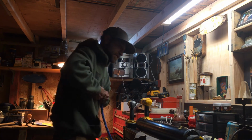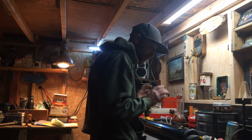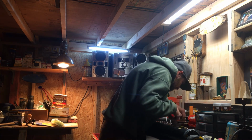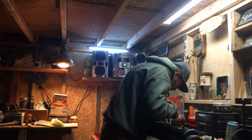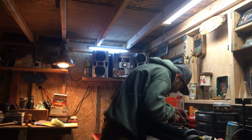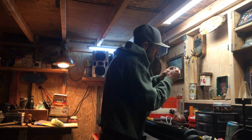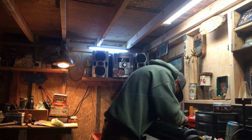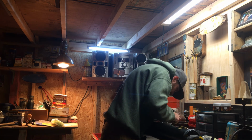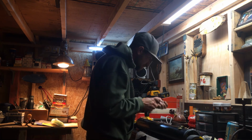All right, I think the second half of this is going to come together a little bit quicker. The length of the screws didn't matter at all on the other side. They still went through. So I'm going to use 2 of those nice little screws that came with the handle from the other side. But it would have only been 2 of them, and I threw them in a big box of shit. I could use that one. I could use that one. Need 4 of them. 2 for the top, 2 for the bottom. Let's see how this is going to go. Looks like that'll all work out fine.